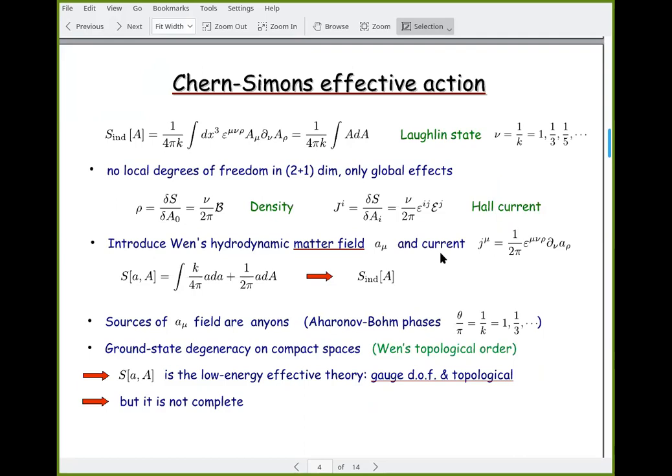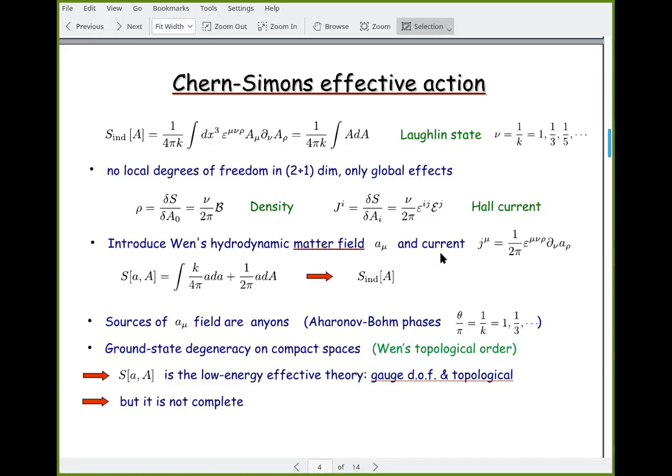So as you know, in effective field theory, what you have to do is an educated guess. So you start by saying, I have some kind of degrees of freedom at low energy. I know what their symmetries are. I know what the dimensionality is. And then I start to write the simplest Lagrangian I can have compatible with the properties of the degrees of freedom and the symmetry of the system, okay? And this is an expansion in powers of the field and also powers of the derivatives of the fields, because it's a dimensional expansion, a low energy expansion, so you start to write the simplest terms. So what is the simplest expression you can write for the Hall effect? Well, it is this Chern-Simons effective theory.